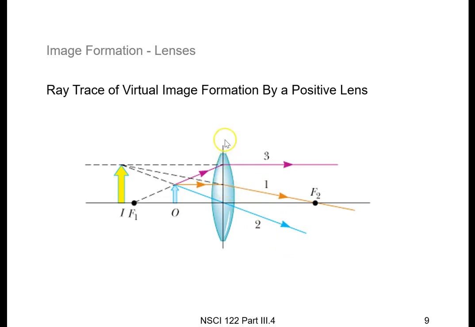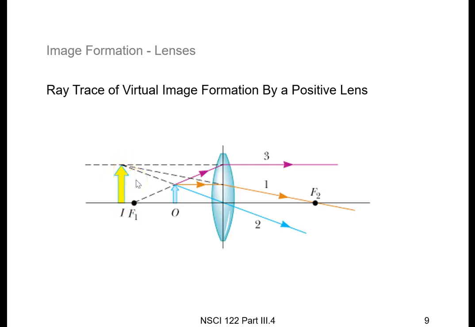So from the center of the lens, where we drew that refraction, that bending, we just draw these rays that leave the lens straight back, dashed. Just keep it going. Same with ray 2. Draw this one straight back, dashed. And those two rays appear to come from right here, that point. That is the tip of the virtual image arrow. Once you have that tip located, you start at the optic axis and draw up to the tip. That's our image arrow.